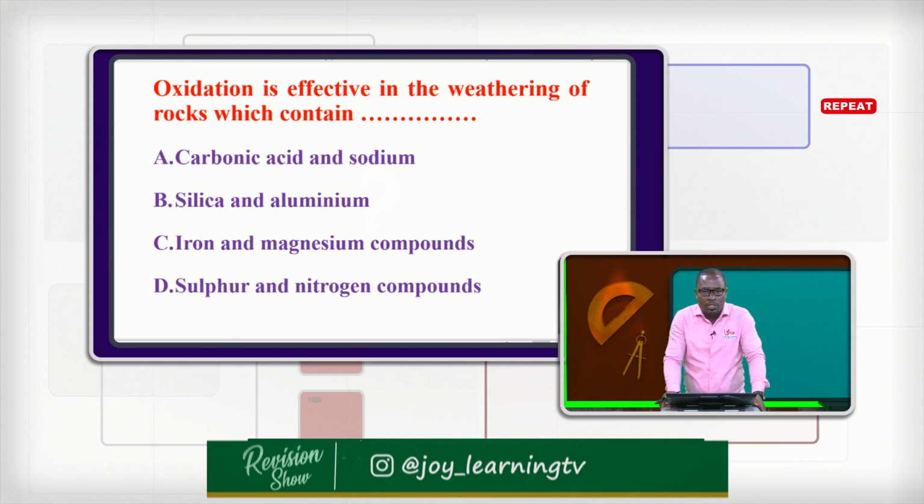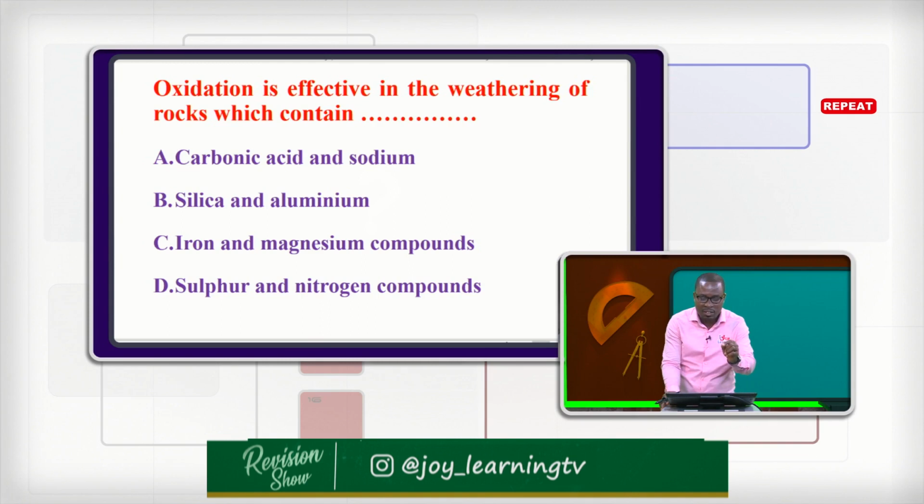I have a caller on the line. Please, your name and where you are calling us from. I'm Desmond. Charlie, speak up a bit. Or you have not eaten this evening? I've eaten. Oh, okay. So, what is the answer? It's C. A. Carbonic acid and sodium. Yes, sir. Listen to the question.